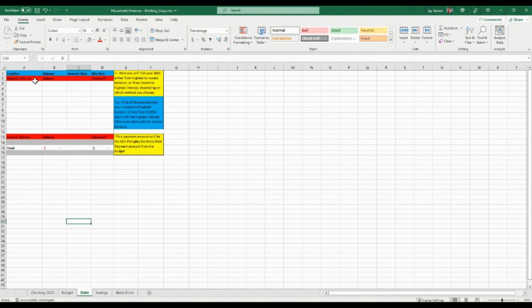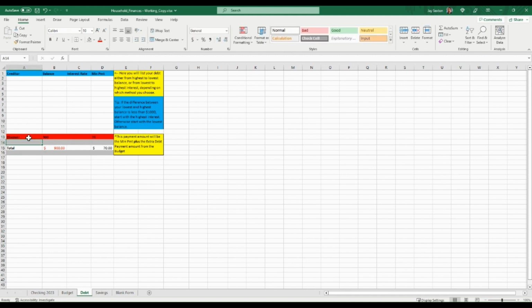So we're actually just going to get rid of this altogether. I'm just going to highlight it. I'm going to hit delete, and then I'm going to go up here and remove the highlighting, and we're going to unbold that. So that's not there anymore for this particular example. We're going to work from right here. So the very bottom one for this family, and again, this is their example. We're going to say that they have a Discover card that has $900 on it, and their minimum payment we're going to say is $70.